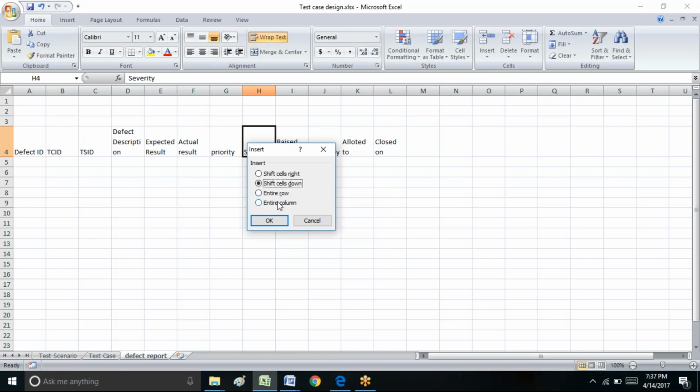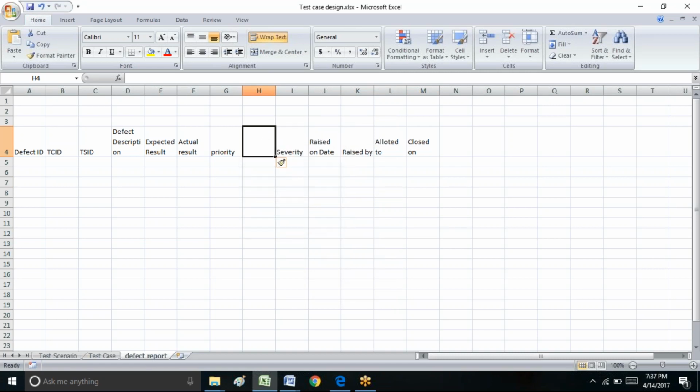Insert status. Open or new, anything. So that status should be here. And fields used. Actually, this is an optional column, but it is good to write.